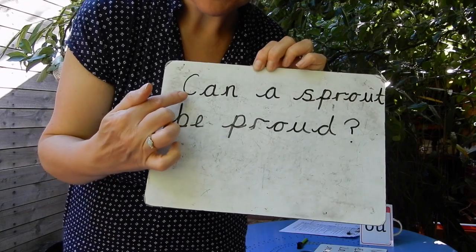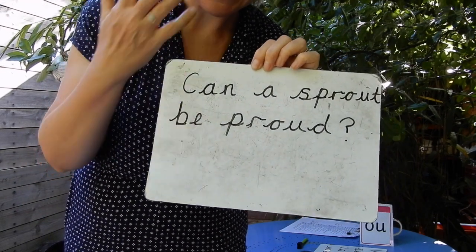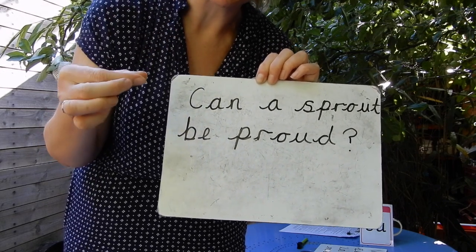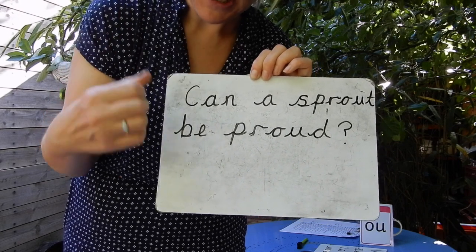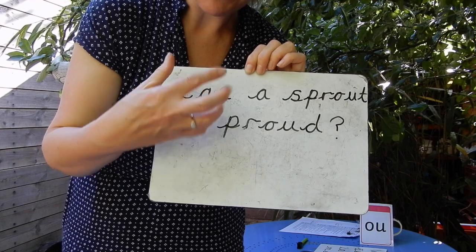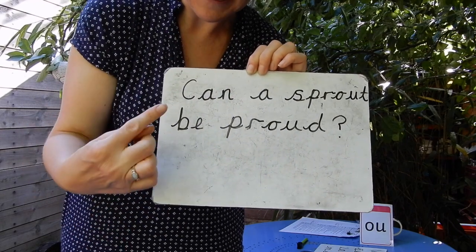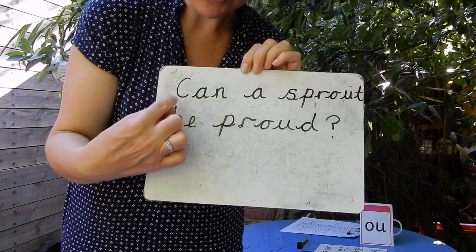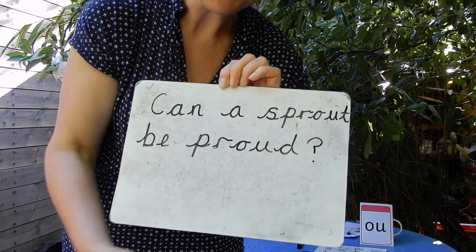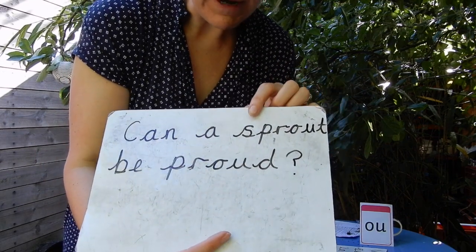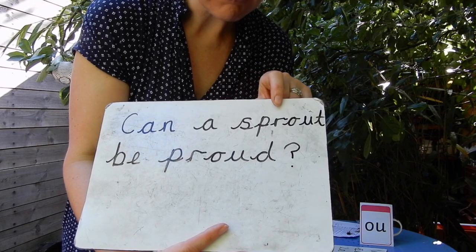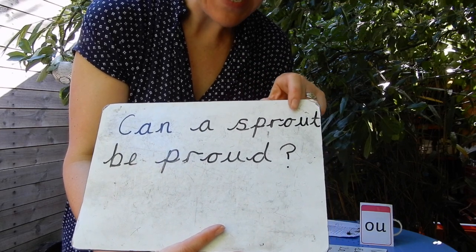So we have, nice easy one. Remember, if you can blend in your head and just say it out loud, then that's fantastic, because at this point it's been really good to be doing that, to be going into year 1. But I'm going to do it as a blending way with you, but feel free at home to think the sounds in your head and then just say it as a whole word, okay? So, can, a, good old common exception word, a. And then, we might recognise this word from buried treasure just now. Sp, r, ow, sound of the day, out.